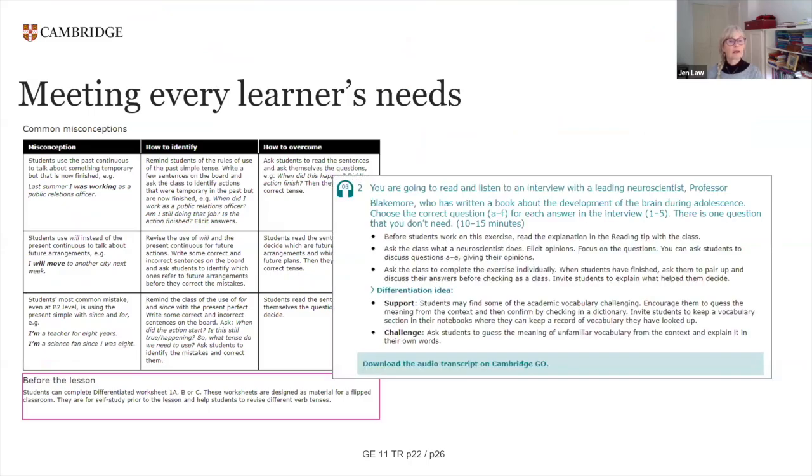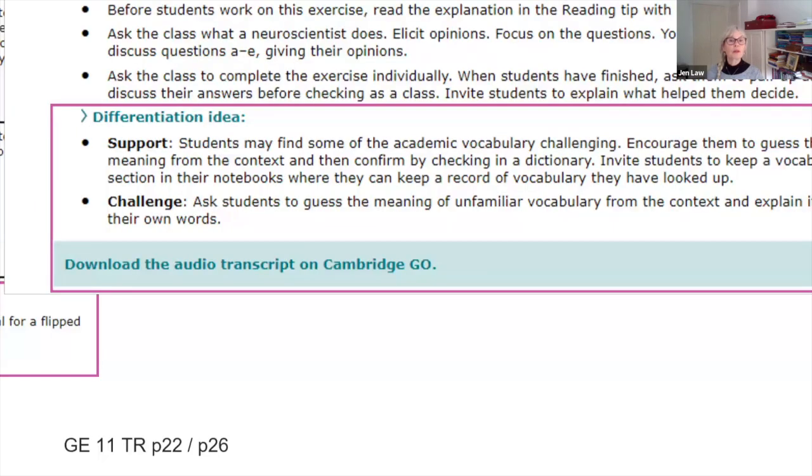And again, if I just have a click on that, here we go. And you can also see here that all the way through the resources, you're getting ideas and suggestions of how you can set up students, support them where they might need it with, say, challenging vocabulary, and also challenging those students who maybe are racing ahead a little bit to start building even more vocabulary into their lexicon as well.